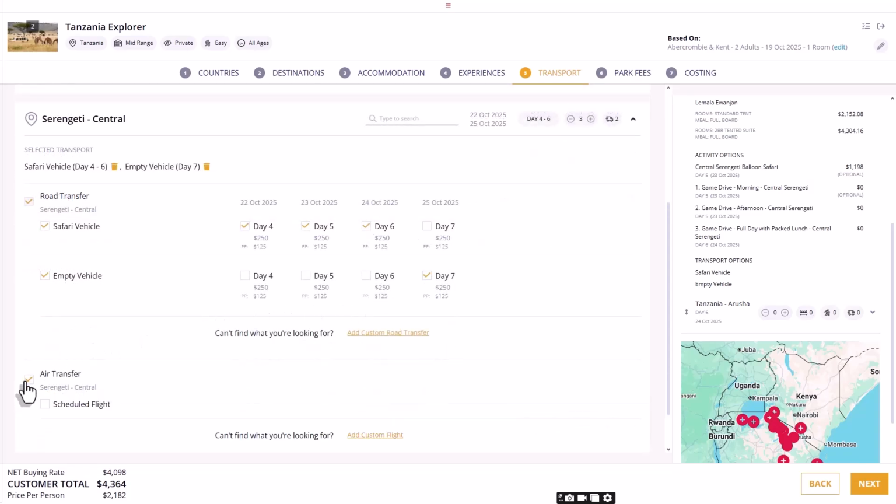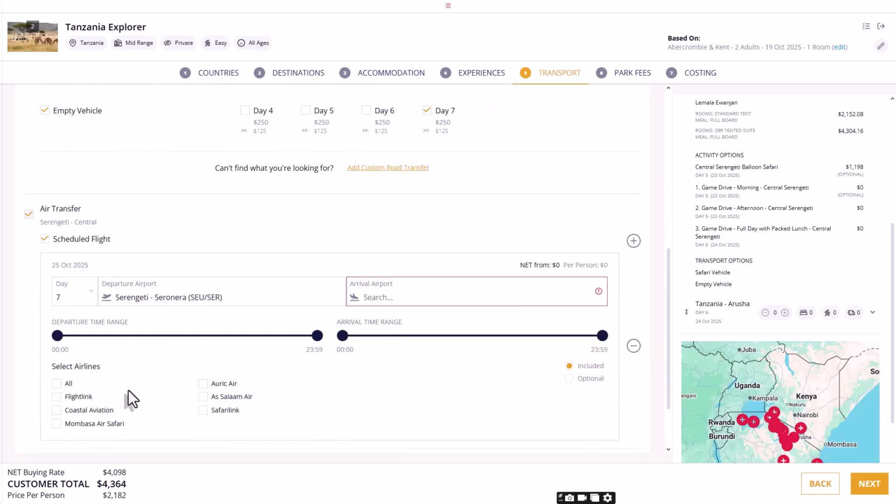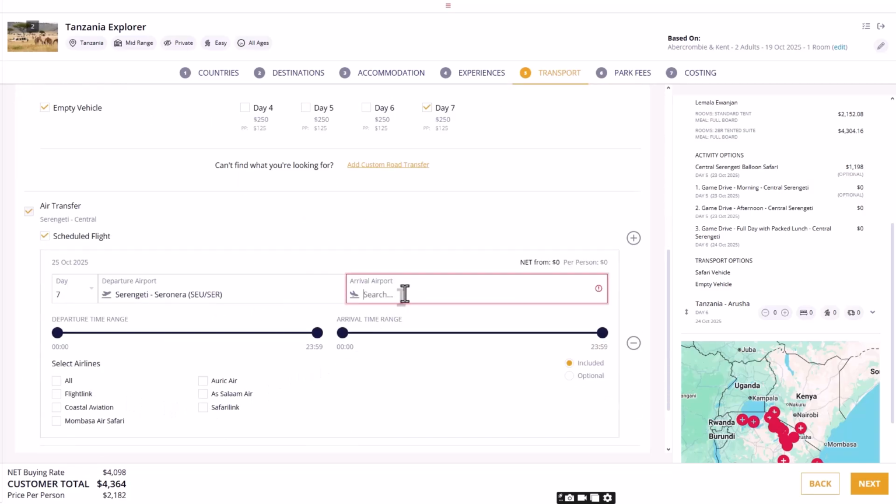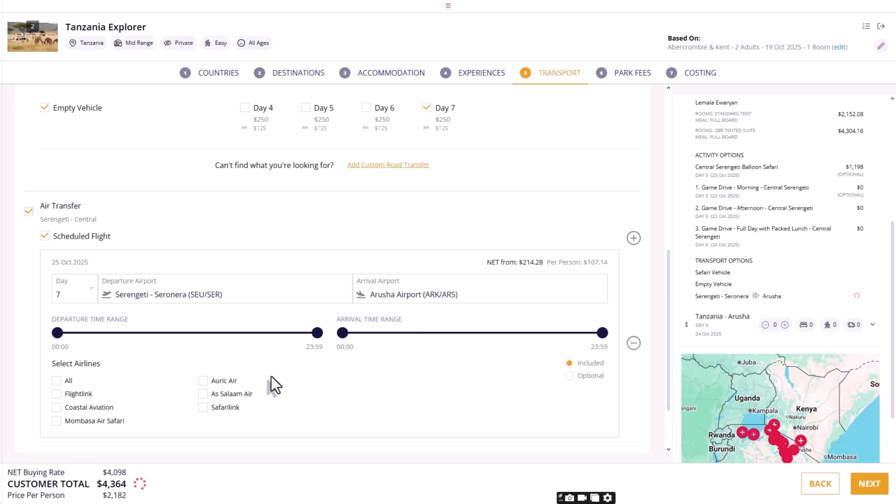Now let's add the flight back to Arusha. We'll select a scheduled air transfer from Serenera, in the Serengeti, to Arusha. You can select a specific airline if needed, or simply choose all airlines to show broader availability.